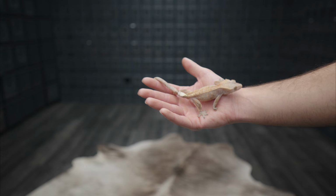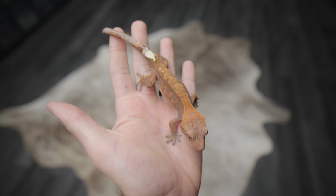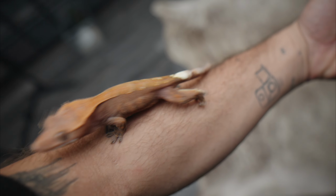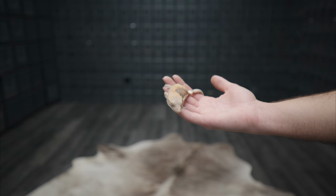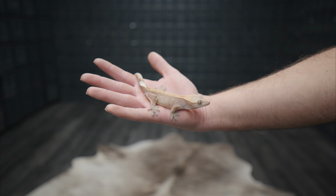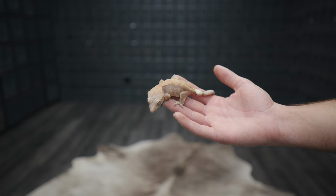What gets even more exciting is what I can possibly pair this Cappuccino female to. Now, the perfect pairing, if you ask me, would be to pair her to a phantom visual Axanthic lily white. That gives me, I believe, a 25% chance to then next season hopefully make a visual Axanthic frappuccino. And then I believe it would be a 12.5%, maybe less chance to make a phantom variety of that visual Axanthic. Because this Cappuccino, while she is het Axanthic, she's also 100% het for phantom. And I'm really hoping that this one stays female. I still don't see any pores. She is fired down right now, so you can't see her colors very well.